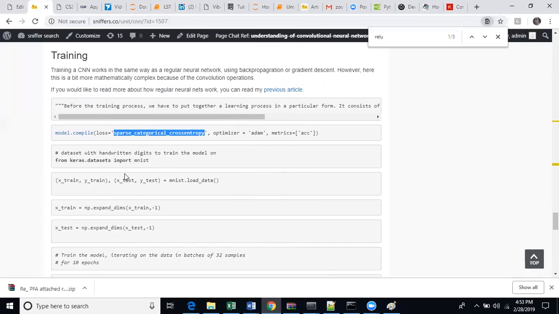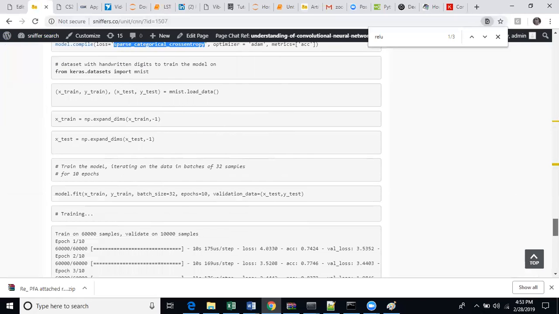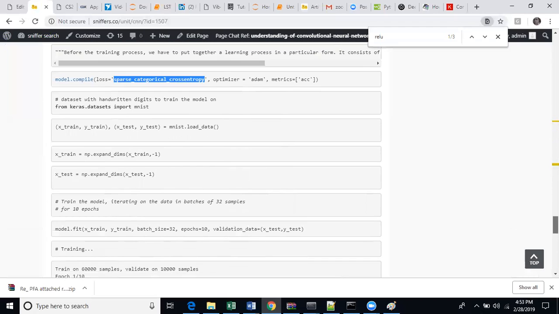So this is handwritten digits. Here the dataset is imported, MNIST. Keras has this MNIST dataset built in, which is a handwriting dataset. So X train and X test are taken from this one. MNIST load data creates X train, Y train, X test, Y test in one statement like this, from Keras.